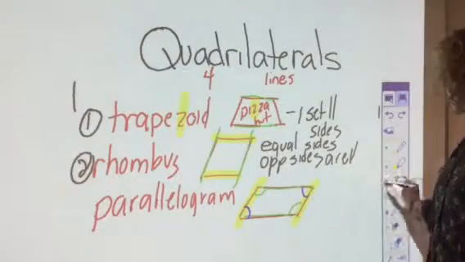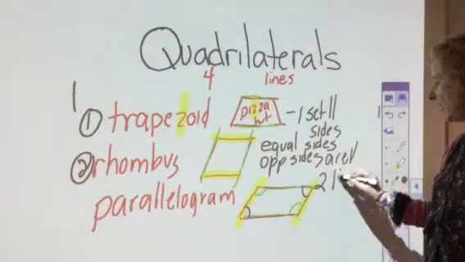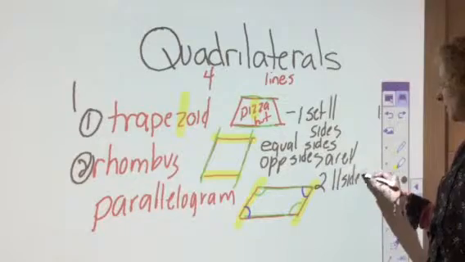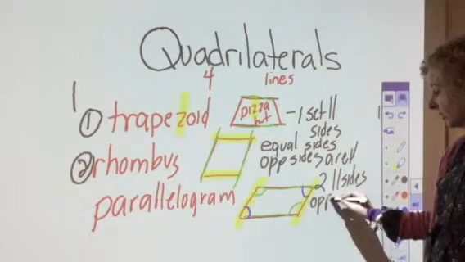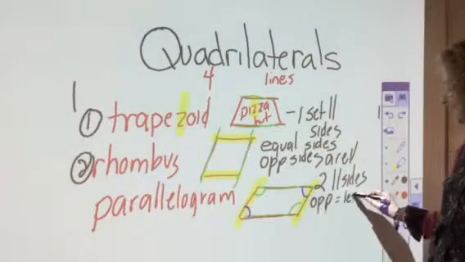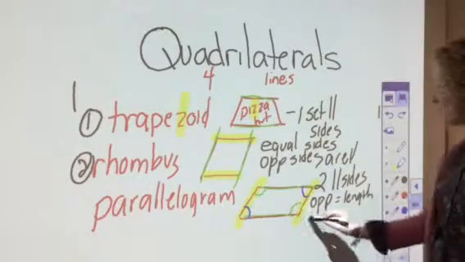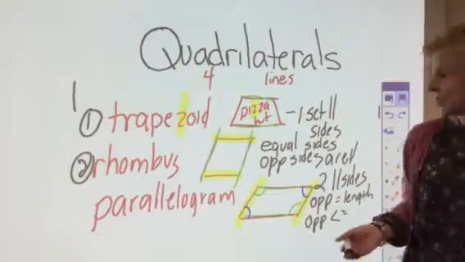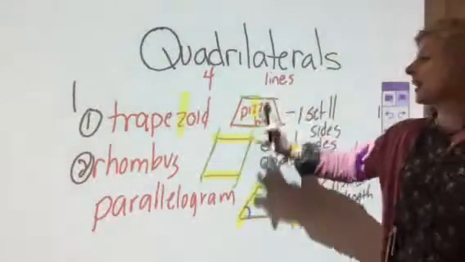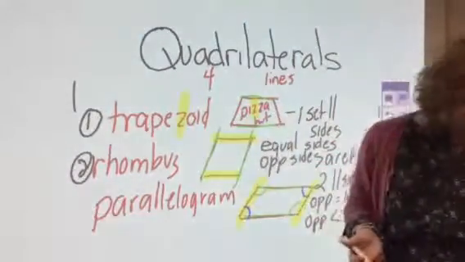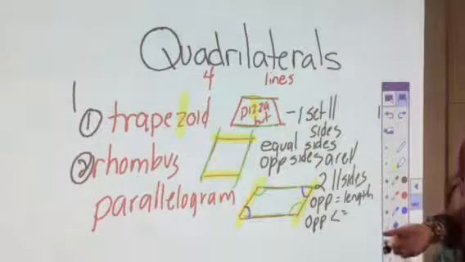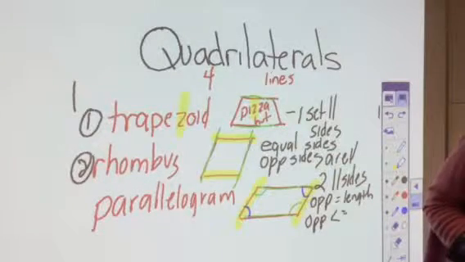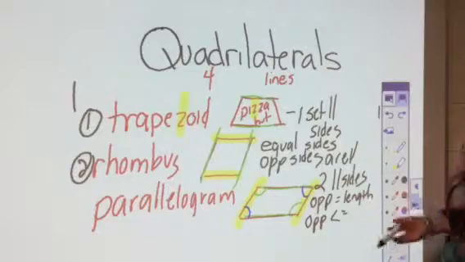Okay, so we've got two sets of parallel sides. The opposite sides are equal in length. And then the opposite angles are equal. By definition, that's what we're trying to look at. You can get these pictures in your head, but you really do have to know the definitions. Then our last couple, I want to make sure I have, yeah.